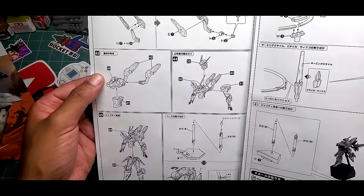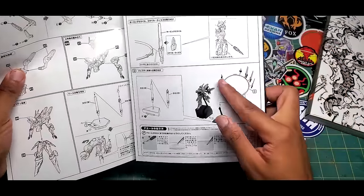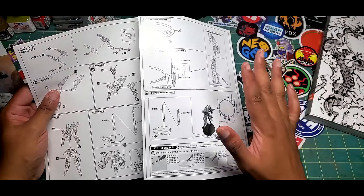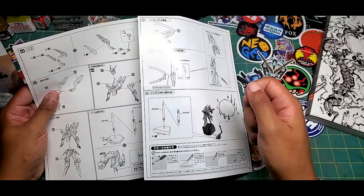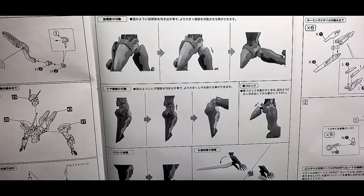Great range of articulation around the shoulder, but this particular orbital frame is packed to the brim with its own transparent clear circle, which you can attach to the missiles that are added to Jehuty, as well as the little funnels around the side of his skirt, which is great. This is basically Jehuty's ultimate form towards the end of the game, and I like the fact that they incorporate this in his model kit.